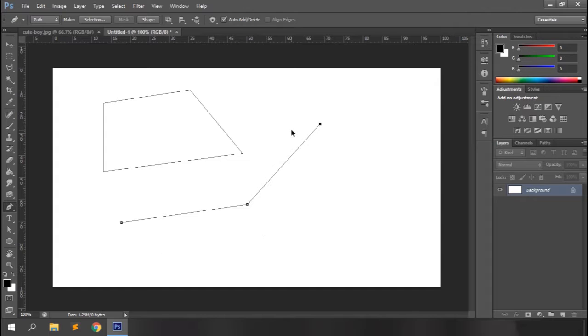You can also create a perfect straight line, simple curves or complex curves with the Pen tool. Let's have a look at how to create a straight line first. If you want to draw a perfect straight line, add an anchor point, hold down your Shift key and move your mouse. You can see a perfect straight line showing up. Move your mouse up and down and you can see it stays at 180 degrees, 45 degrees or 90 degrees only. Let's complete the path.